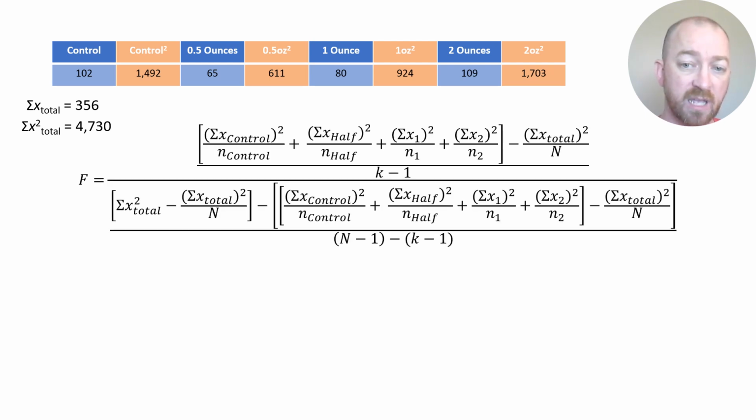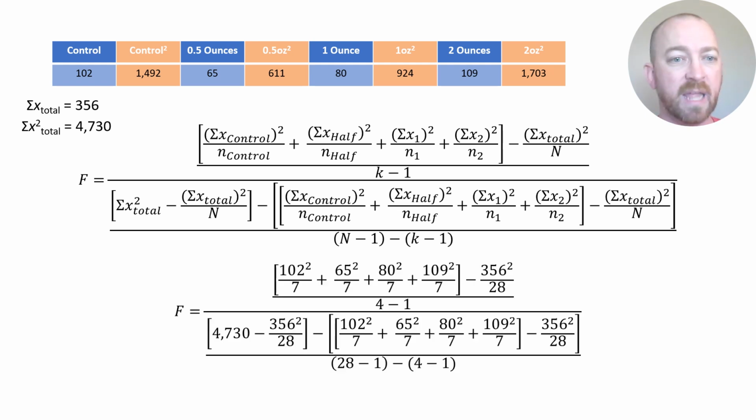Here's the equation again that we're going to be filling in all of the values for, and then we simplify it and we just arrive at our F value. Now, of course, there's a lot going on here, but luckily a lot of these elements are repeated as we've discussed before, and so it won't take a whole lot of steps or repeated effort. So let's walk through this, how to plug everything in. Of course, the sum of the control group values was 102. And so we simply plug that in right there.